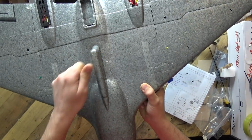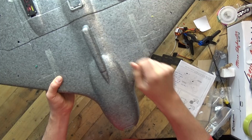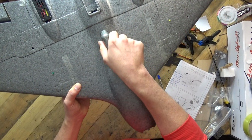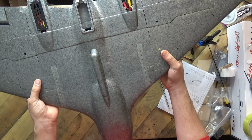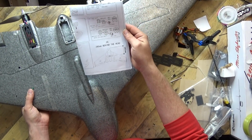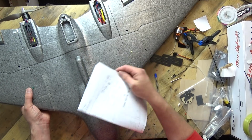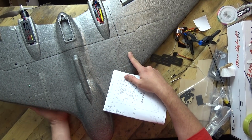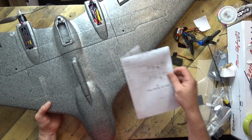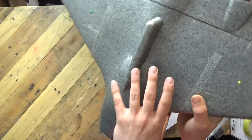Nice big finger grip on the bottom. I have had to put some E6000 glue down the side because it didn't feel in there strong enough just with Poly, so I did put a bit extra on there. I have been and marked the CG. Now I can't remember what the CG is. The CG is 285 millimeters behind the head. So it's about there where I've marked it, and I don't know whether that's on. Yeah, it's kind of what they've shown from the top. So that's where I've marked the CG, because that's what they've printed in the manual.